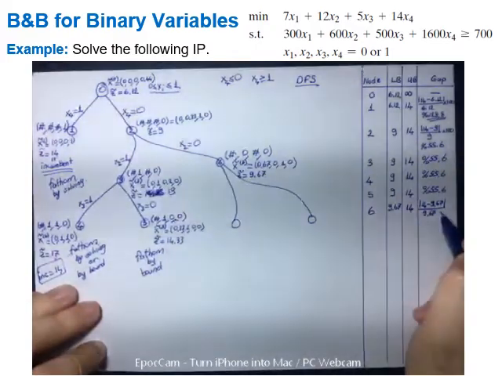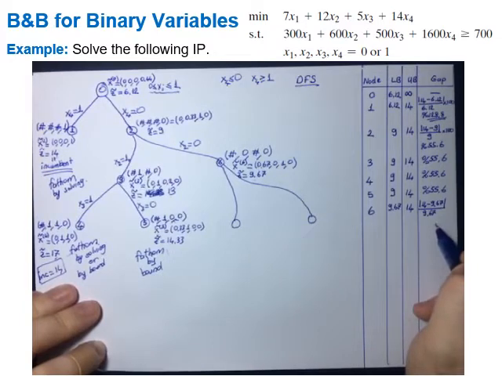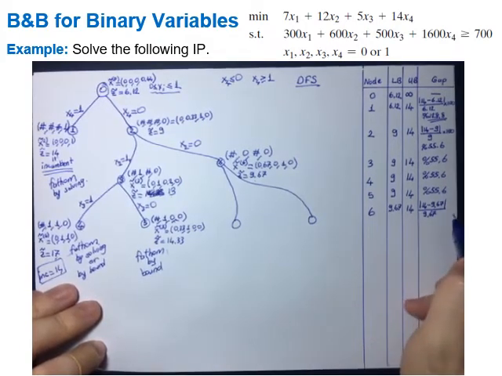Okay, you need to be careful. Always keep this in mind. Best possible minus best found divided by best possible. In the denominator, you will always have best possible. If this is minimization, best possible is lower bound. If this is maximization, best possible is upper bound. Okay, so multiply this by 100 and we obtain 44.8%. So you see the gap value reduced.